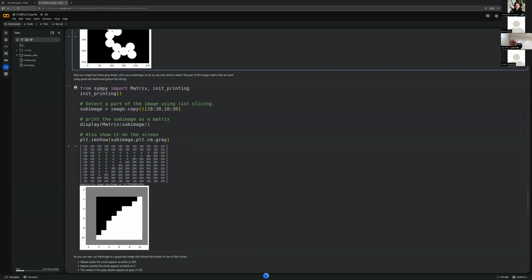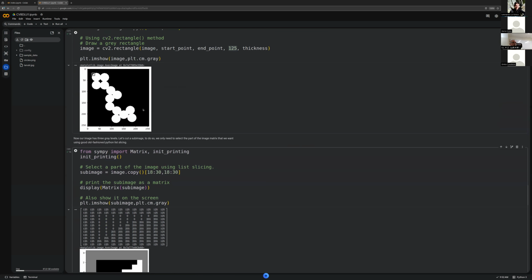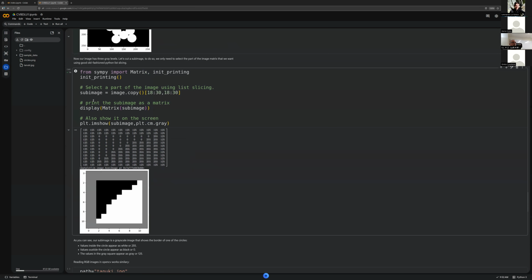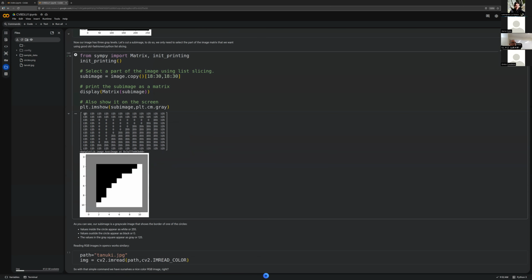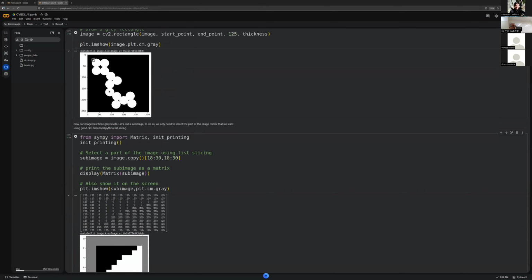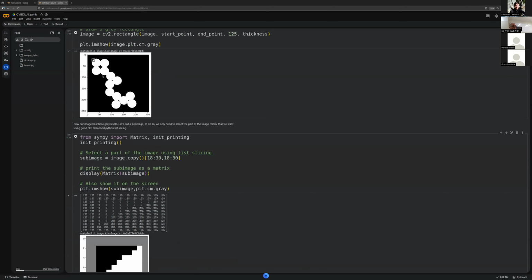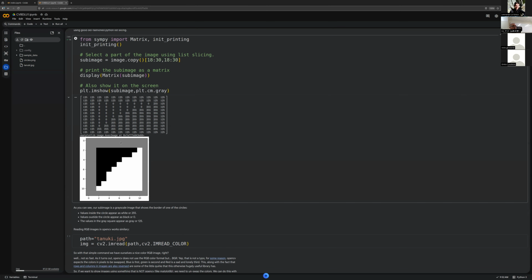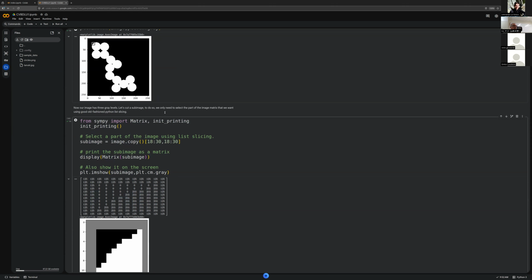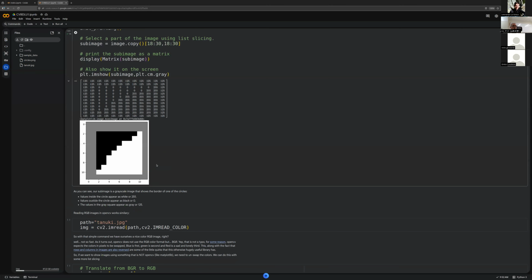If I print the matrix corresponding to this sub-image and display it, what I have is the values of 125 that correspond to the border of the square that I have just drawn. The black part in here are all of these zeros, and the white part from the circle is represented as all of these white pixels.